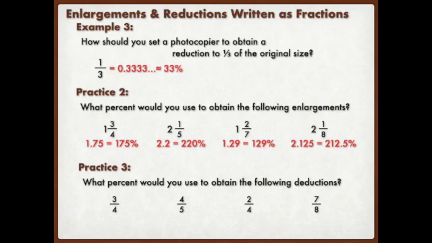These fractions are smaller, so these are all reductions. So these percentages will be under 100. Okay, so you can easily identify or mentally check this to make sure you're doing it right. Always show your work, but if it's a mixed or improper fraction, it's going to be an enlargement over 100%, while if it's a small fraction, it's going to be less than 100%.